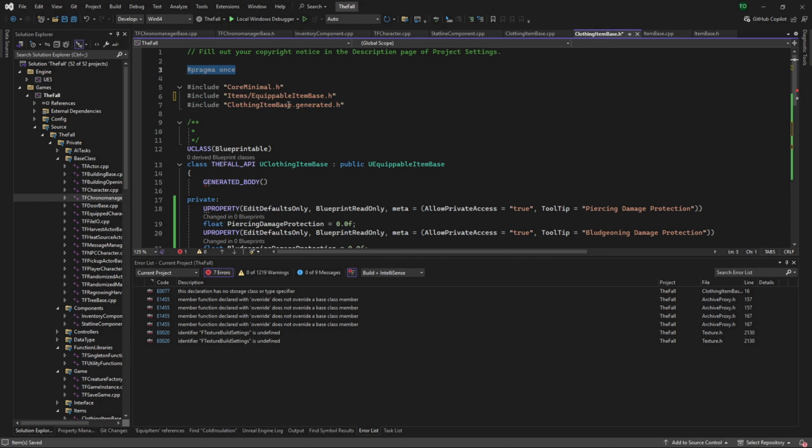Now, yes, you have pragma once. You have other ways to get around this, but it will help speed up compilation time, because even though float curve was included in equipable item base, when it gets in here, it'll go, okay, I need to load float curve.